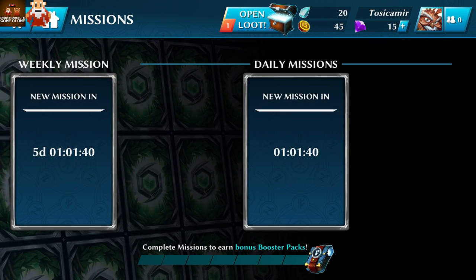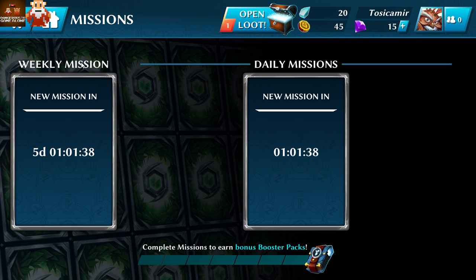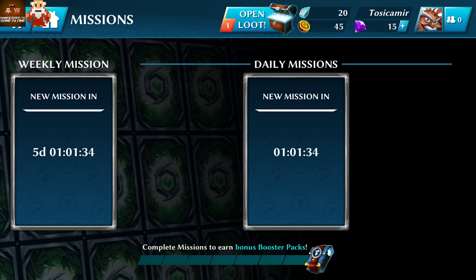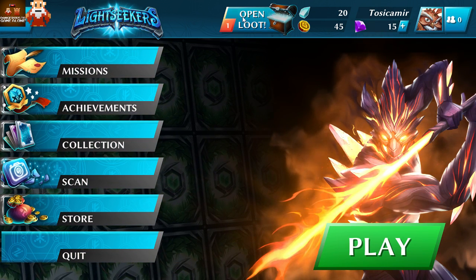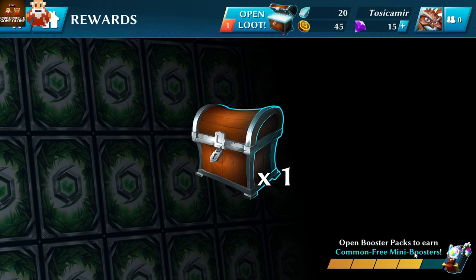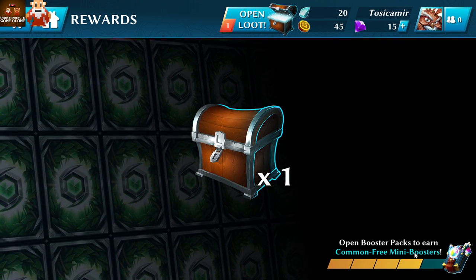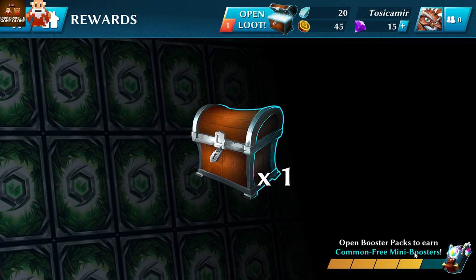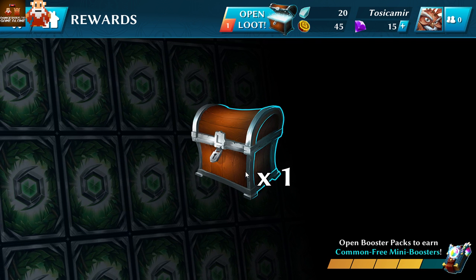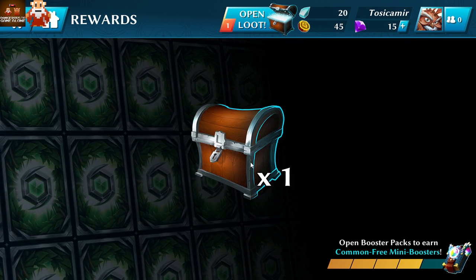There are daily and weekly missions that pop up. For every 7 missions you complete, you get a free booster pack. Missions will also give you golden gems. And every 5 booster packs you open, you get a mini booster. A mini booster is 3 cards and they have no commons in them, so they're all uncommons, rares, or mythics. All of your loot that you get will pop up here. All different types will come up with their symbols.